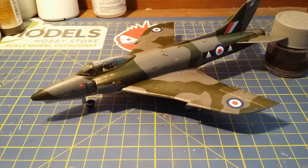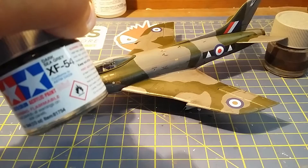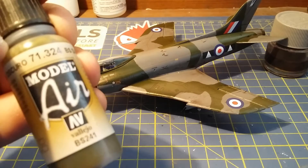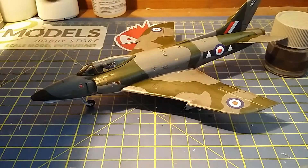Back to the kit — it was very simple, no real fitting issues. The camo was a bit awkward. I ended up spraying the whole aircraft dark sea grey, which is Tamiya's dark sea grey, XF54. For the green I used Vallejo Air British Standard Dark Green — that's the actual correct colour, British Standard 241.